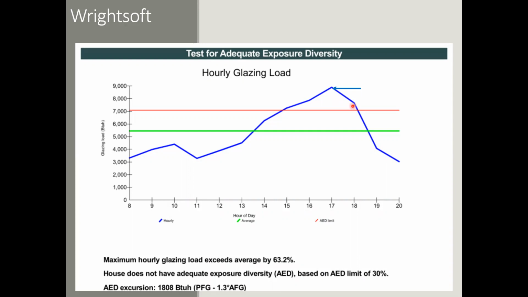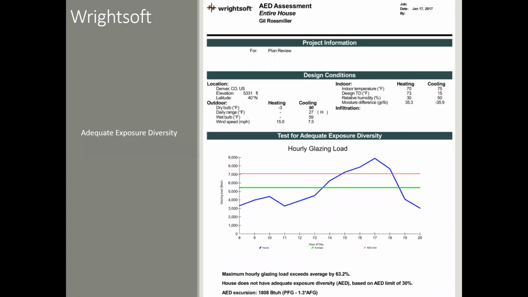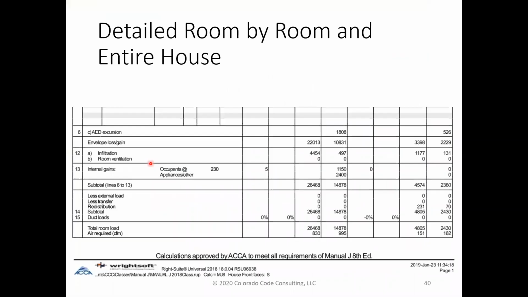What this does do is tell us what the excursion is and where it is. And this is important for designers. See my little arrow pointing down here, 1,808 BTUs, but that's the total excursion for the entire house over the entire day. So between the 1,600 and 1,700 hours, right? Clearly in the afternoon, clearly on one side of the house. Now, this helps the designer, okay? And this is how it helps them.